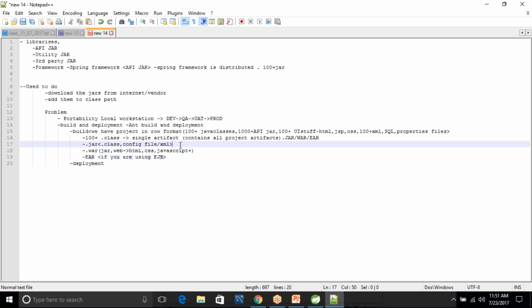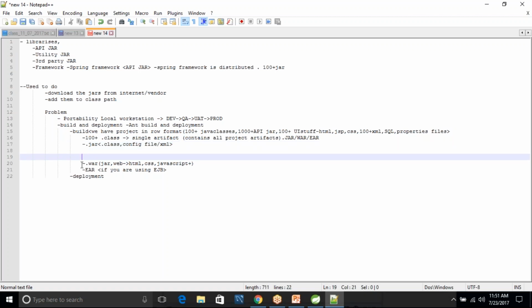But with the advancement of frameworks, like the Spring framework, we just need a jar. After coming to Spring Boot, that new framework, we don't need the war or ear; this is all discarded. If we don't have it, then we don't need it. Okay, so this is the purpose of the build. The main purpose of the build is what? Creating a single artifact in the form of a jar file, war file, or ear file. Okay, this is one thing.